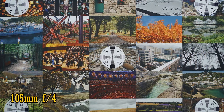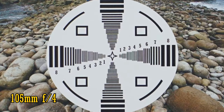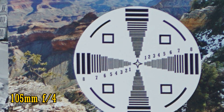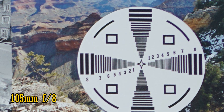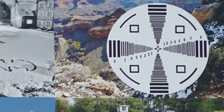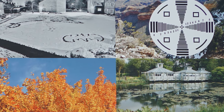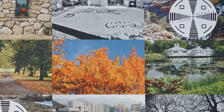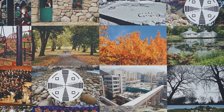Finally, let's zoom all the way in to 105mm. At F4 and in the middle of the image, we get a fantastically sharp picture. Corners are again a bit soft. At F5.6 they're about the same, but at F8 there is a good improvement. So overall, the 18-105mm F4 puts in a relatively solid performance, being fantastically sharp in the middle of your images with quite good contrast, but corner image quality is a bit weak at wider apertures.